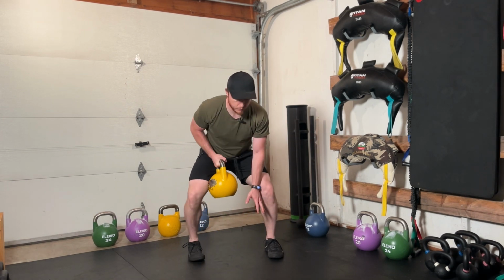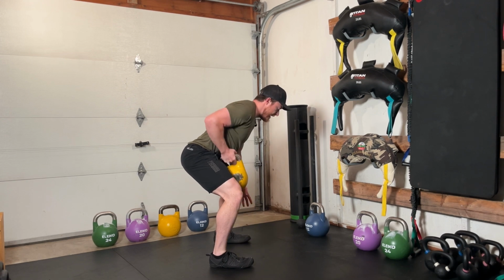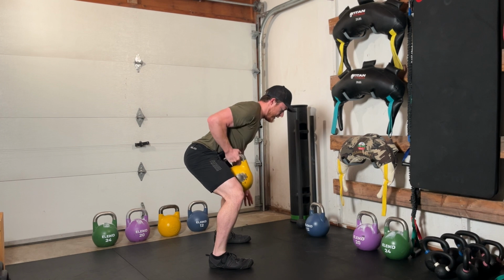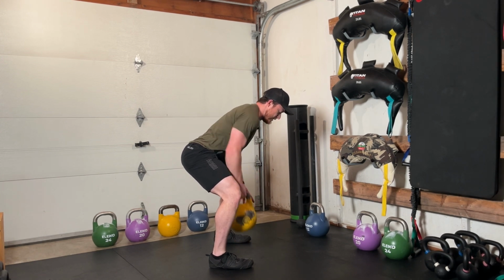Here we go. There's 1 rep. Here's the side view. There's 2. Going between 6 and 10 reps here. Keeping the back nice and flat. There's 3. Up. There's 4. Up. 5. Up. 6. Up. 7. Up. 8. Up. And 9. One more time. There's number 10.